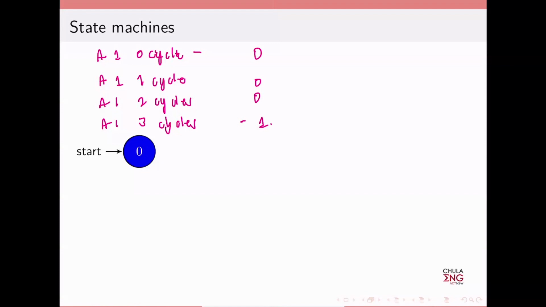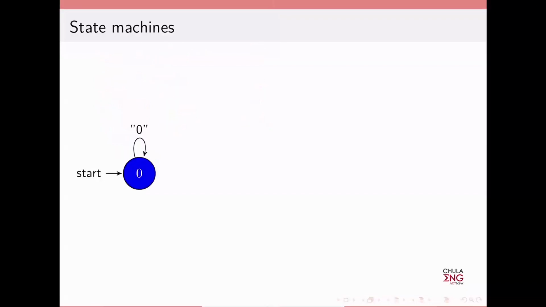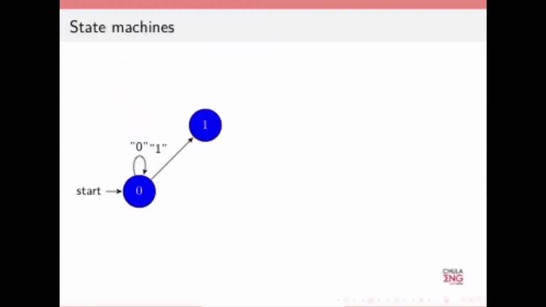And then if something happens, here we have only 1 input, so we have A, right? If A is coming in as 0, you do nothing, right? Nothing happened, you stay the same. So we have an arrow saying that the input A is 0, and we don't go anywhere, we just stay here. And then if A is coming in as 1, we want to say that, okay, A has come in as 1 for 1 cycle already. So this is state 1, where we store that A has been 1 for 1 cycle already.